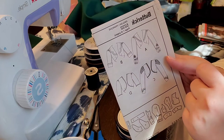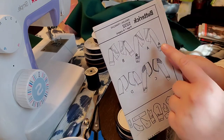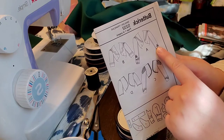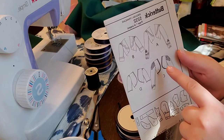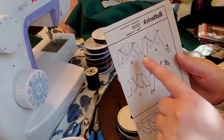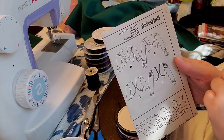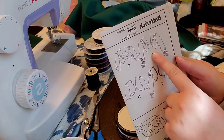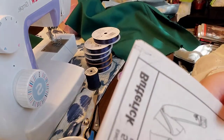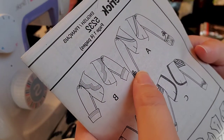the collar. But again, two out of four people said this one. One person said this one, and one person said this one. So I'm going with this one. But yeah, these fun sleeve details on here.